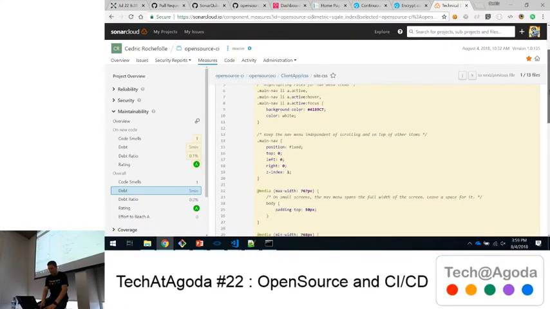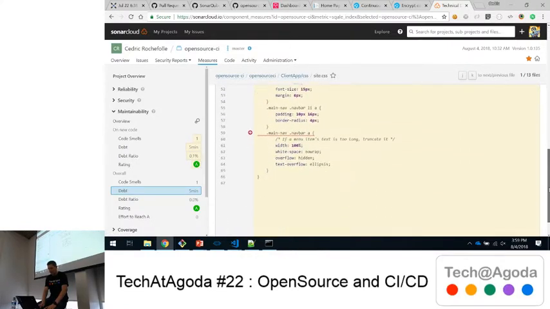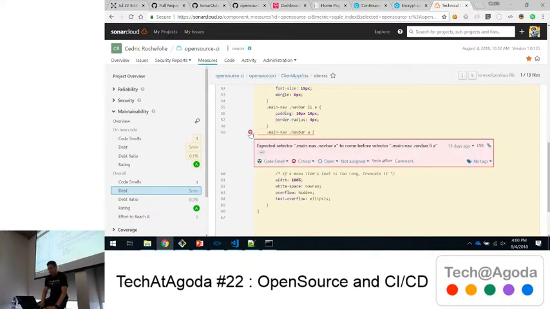So it takes all the code you share with it, and here it's telling me what is wrong. The type is blocker, I guess. It's a category for blocker, high, or low-end types of bugs. It's code smell. Okay, here we go. It's even more than a blocker, it's a critical one. It expects the selector to come before the other one, just the order of the sequence.